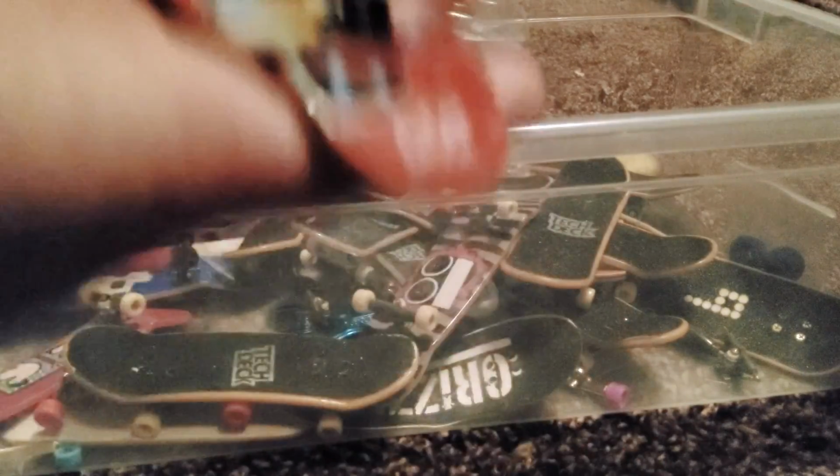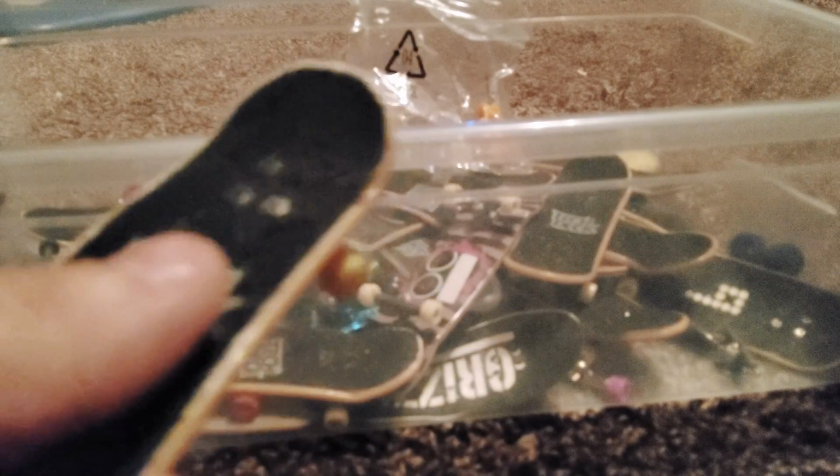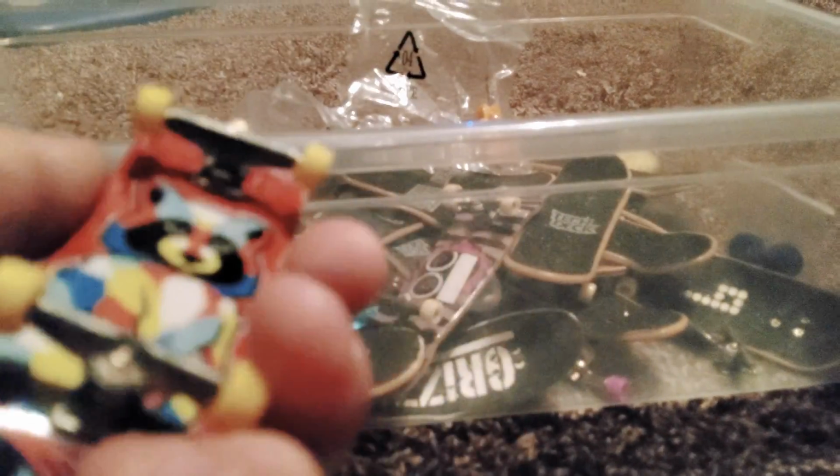Okay, next we have another Revive. This one's a raccoon. This one's Giger. Some wheels. I got these for Christmas and stuff. Some nice bolts. These bolts are a little bit loose. This tech deck tends to be a little bit older. It's thinner. Yeah, just tech deck.